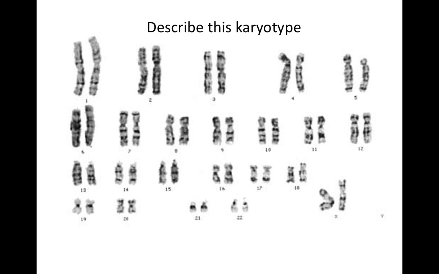Describe this karyotype as normal. Number, we can see here that there are two pairs of each chromosome and XX for the sex chromosome. So the number is 46, the sex chromosome is comma XX, and now we compare each pair. كده هنبتدي نقارن كل اتنين شبه بعض ولا لا.